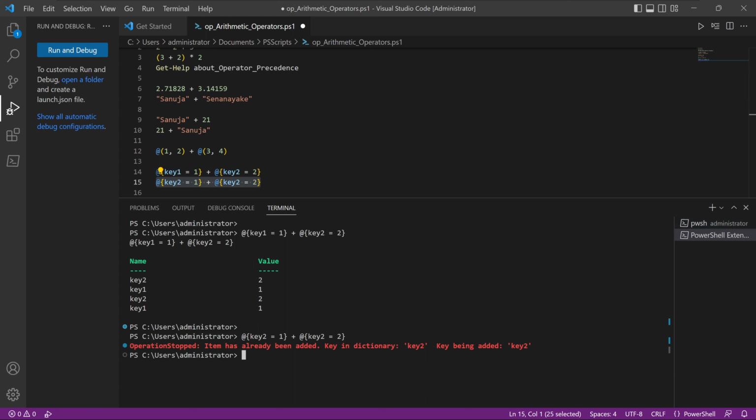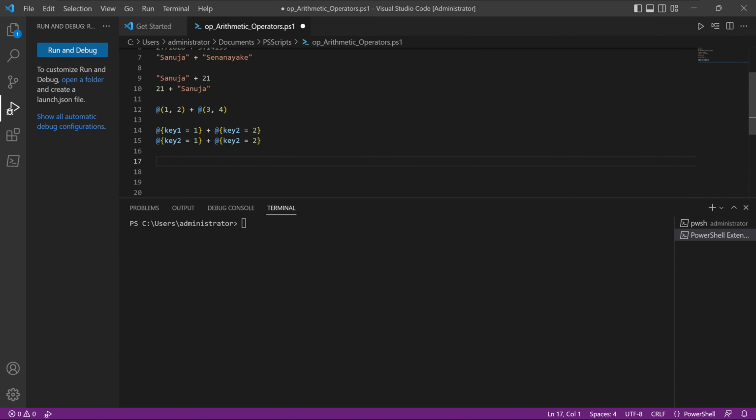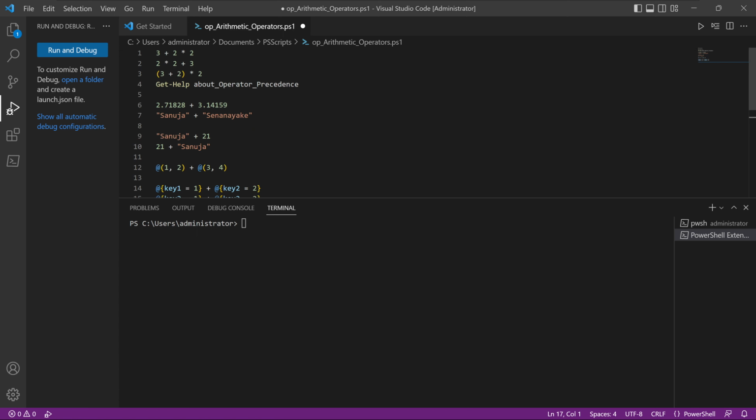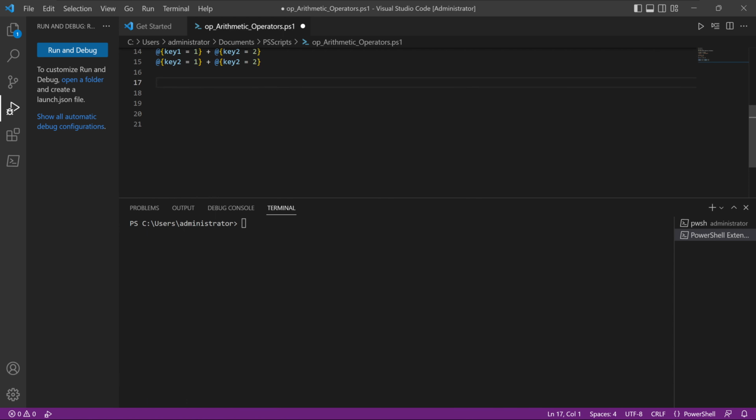So I'm going to clear the screen because the next thing I'm going to cover is the subtraction operator. Unlike the addition operator, which has some neat little features such as adding strings and numbers and combining hash tables, etc., the subtraction operator can only do one thing, that is subtract numeric values.